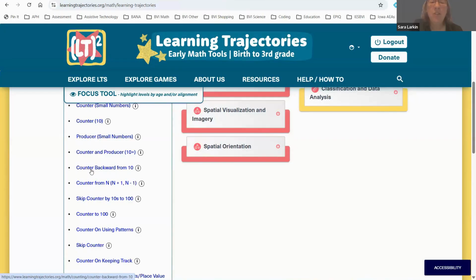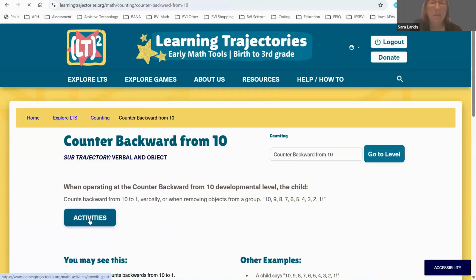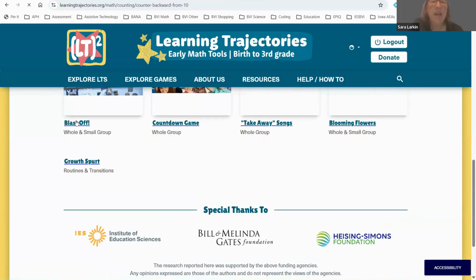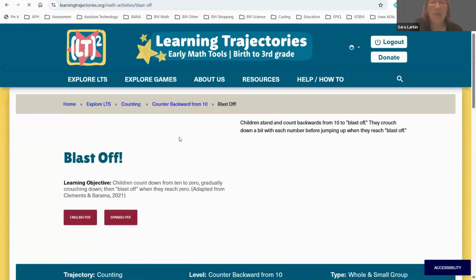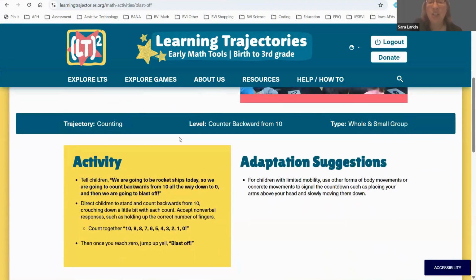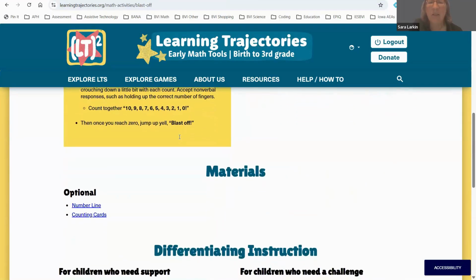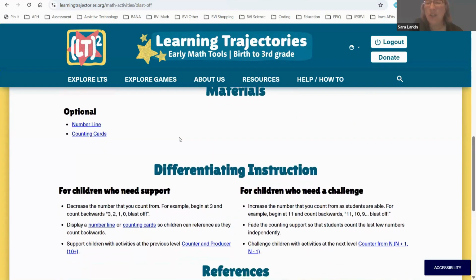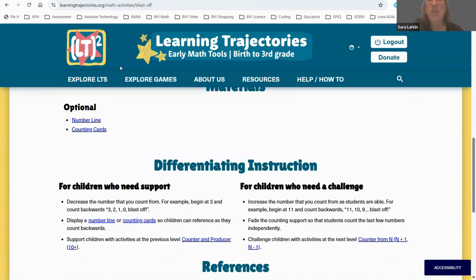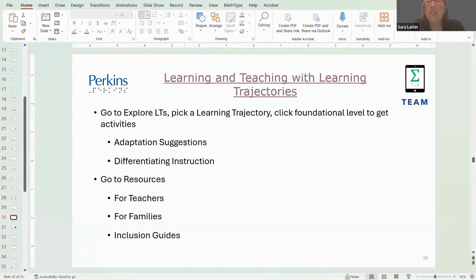But when you go into the activity, there is actually a section that talks about adaptation suggestions and differentiating instruction. So they've gone to the point of adding in those additional pieces. And there's also resources for families and inclusion guides. So we just wanted you to know about that site.